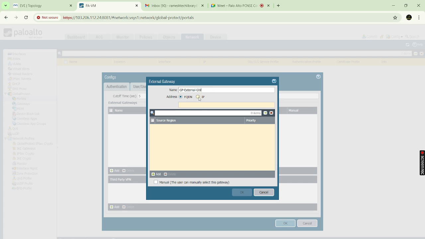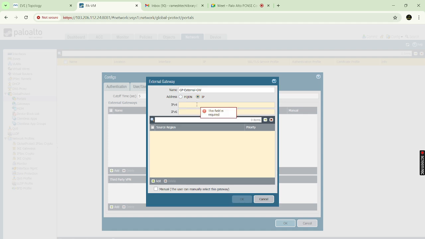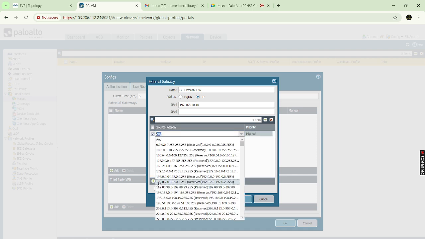Here we need to use an IP address, and the IP address means whatever interface the clients are connected to, that interface will be used as a gateway and portal as well, both. And the source region is the region where this gateway resides.